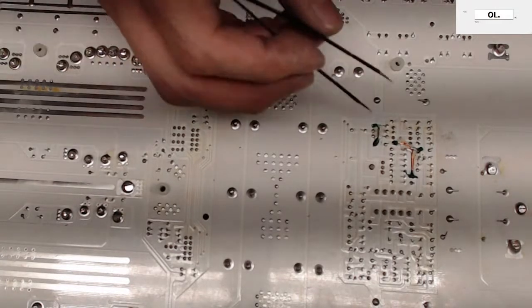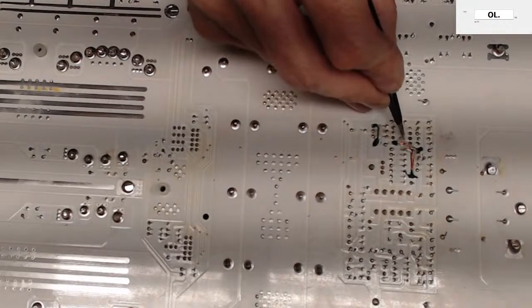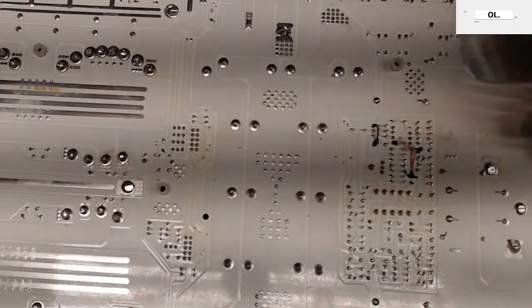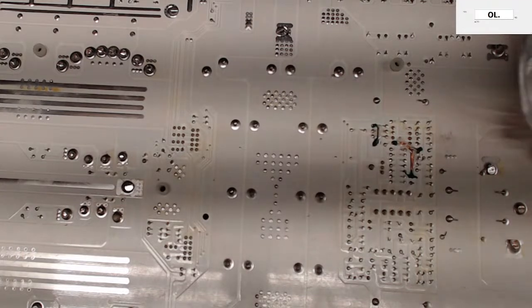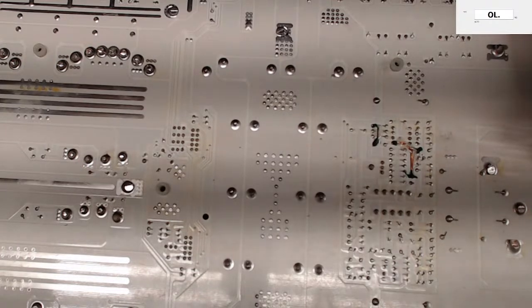But do you guys see what I see here? You can see where someone had repaired these traces. What in the world did they do here? Hold on. Now I have to inspect someone else's work. Thermal paste. Got thermal paste all over me. Well, I can see that they rebuilt the traces that burned up. But what they didn't do is fix the trace on the top of the board.